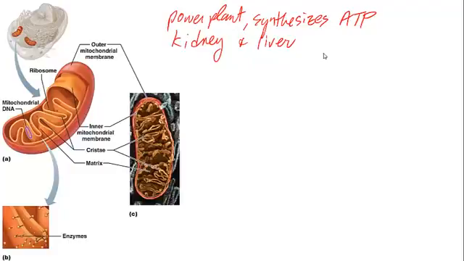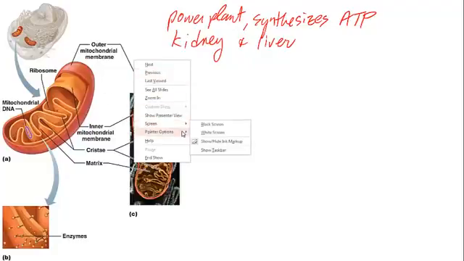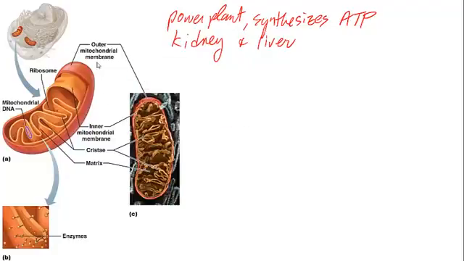So the mitochondria is very, very specialized, and this is because it has, first of all, an outer mitochondrial membrane, as you can see on this slide. It's also going to have an inner mitochondrial membrane here. And these inner mitochondrial membranes are going to form shelf-like projections, which are called cristae. And you can see an enlargement of the cristae in the lower left-hand corner of your slide here.